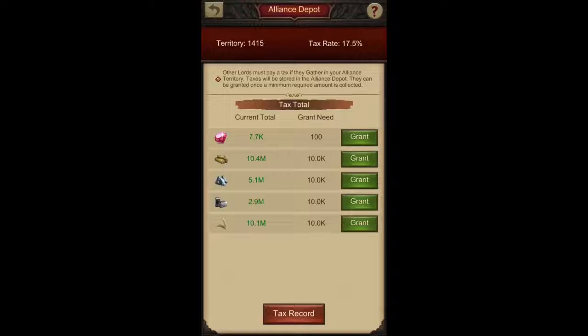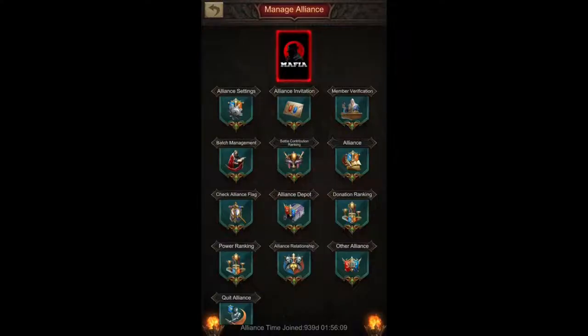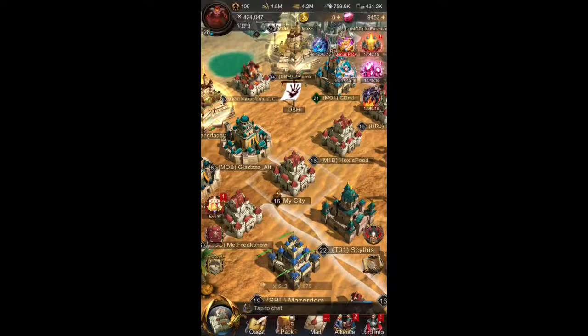And also my alliance is not in a great location, so the accumulated resources don't look that great. Some alliances have millions of them, and that's really great depending on the alliance's location. So it's very important where your alliance is located.